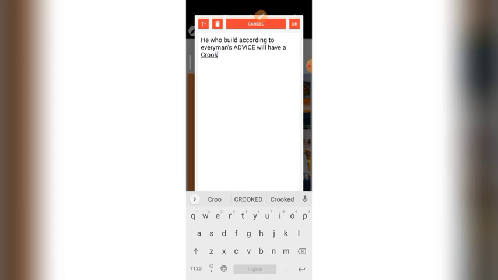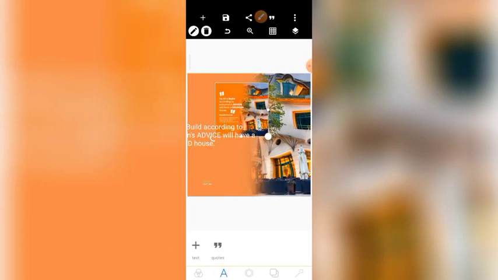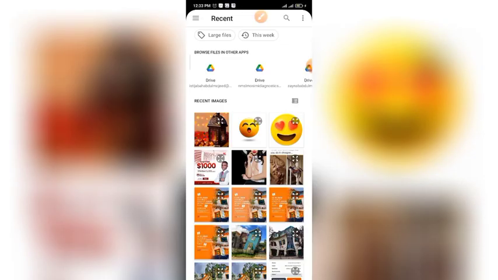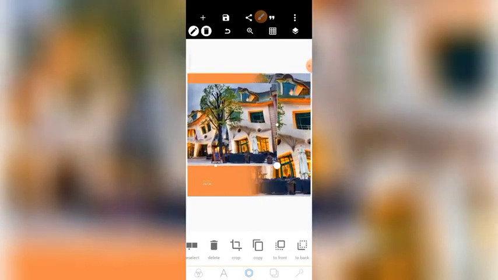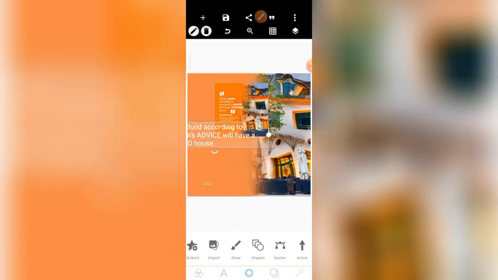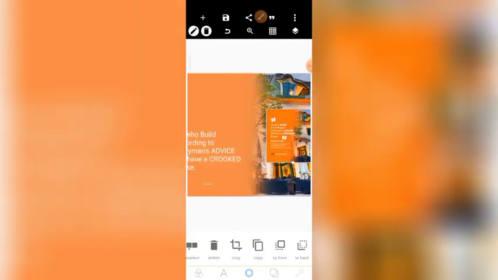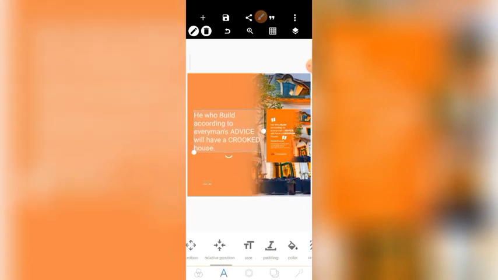I make sure that my crooked is in capital letters, because that is the keyword in this particular quote that we are creating. And if you look at the image that we use in the background, you can see that the house is somehow, let me bring in the image so we can see what I'm talking about. It doesn't look like a normal architectural house. You can see it looks, let me increase it, looks crooked, actually, like somehow distorted. So that's the main point in this. When you're creating a design, you should be able to communicate with your design.